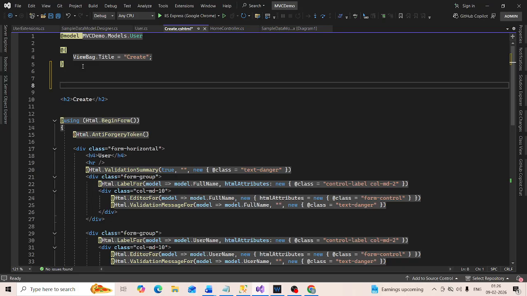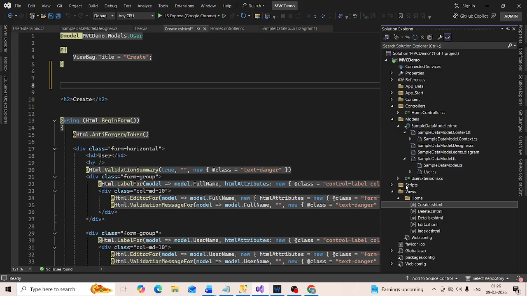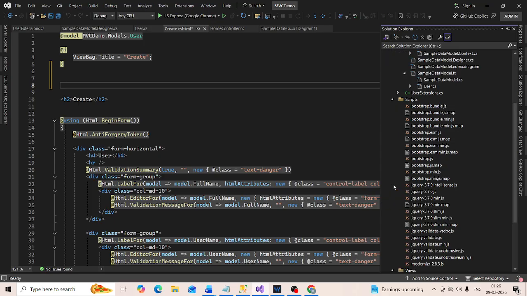We need jQuery itself, we need jQuery.validate, and jQuery.validate.unobtrusive.